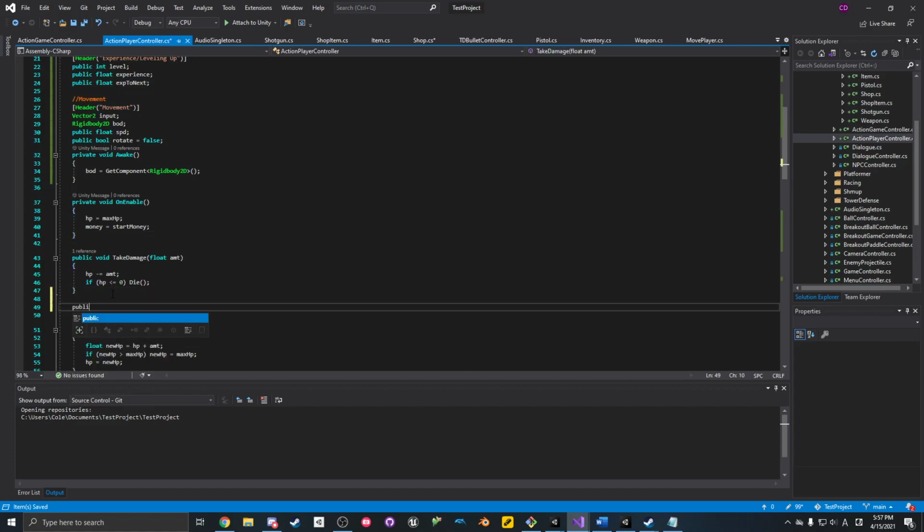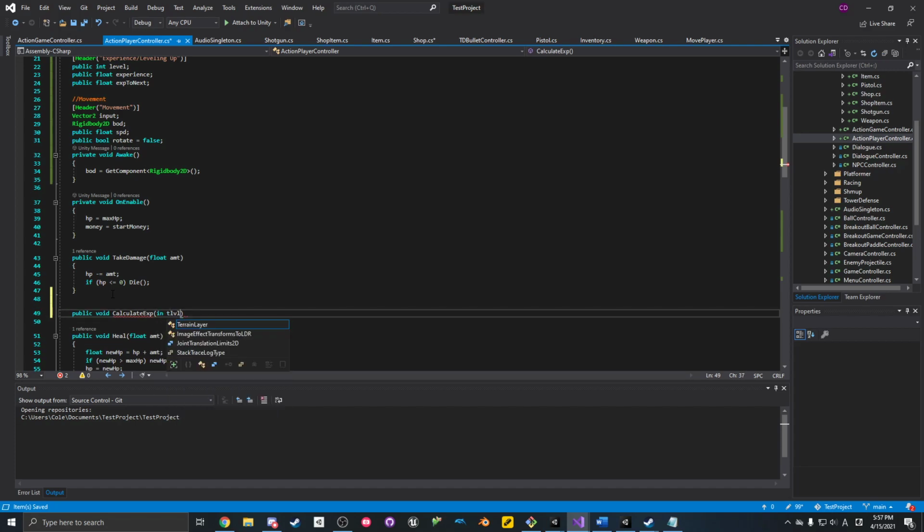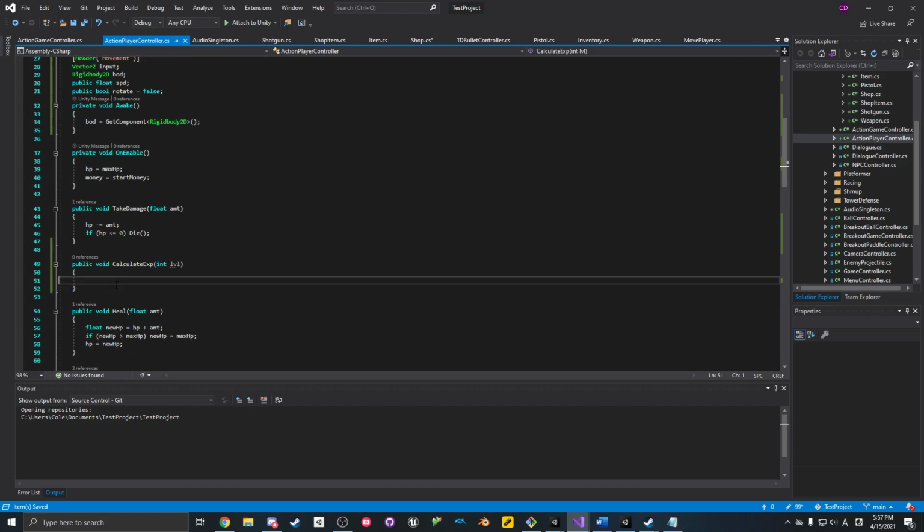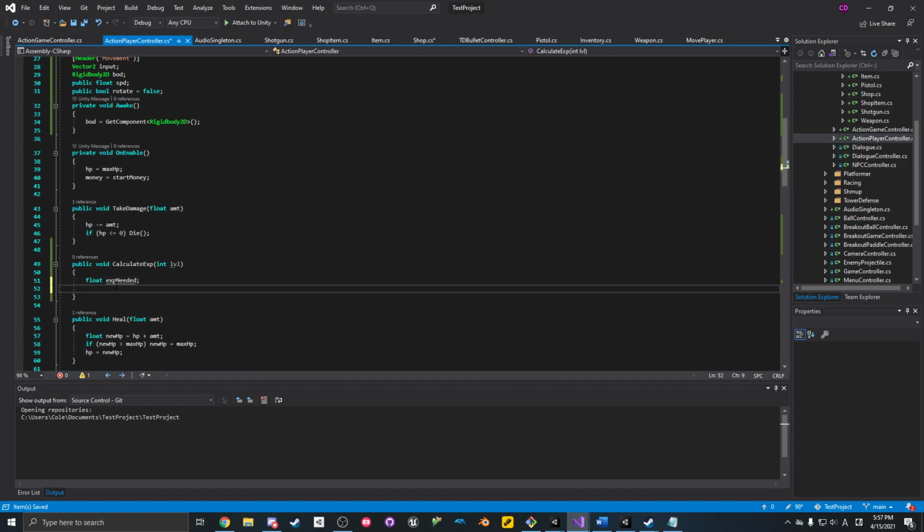I'm gonna do public void calculate exp. We'll just pass in our level. So we'll just go float exp needed.